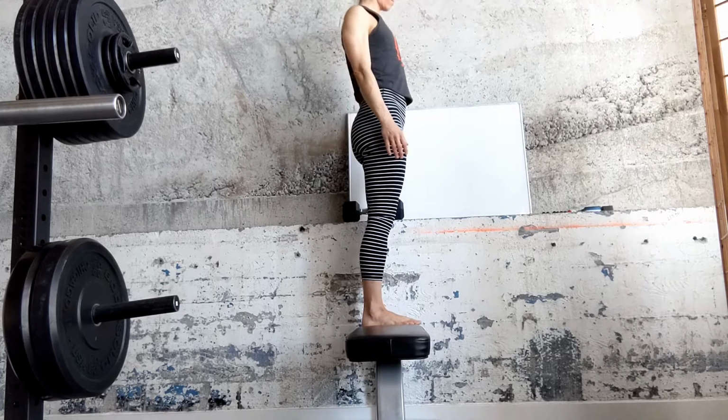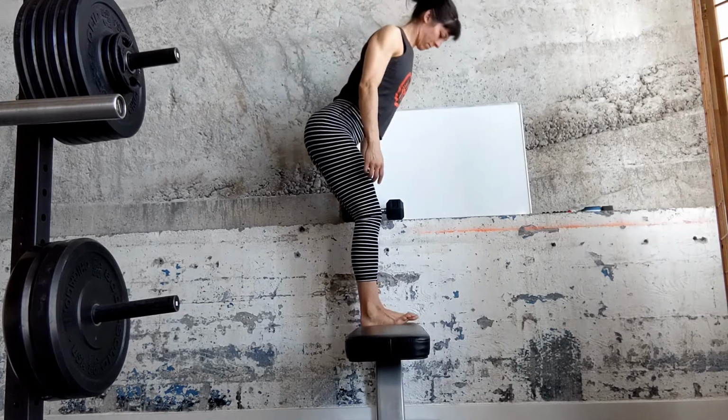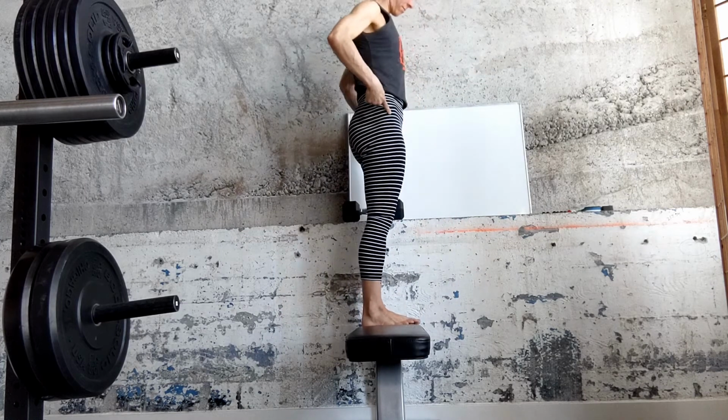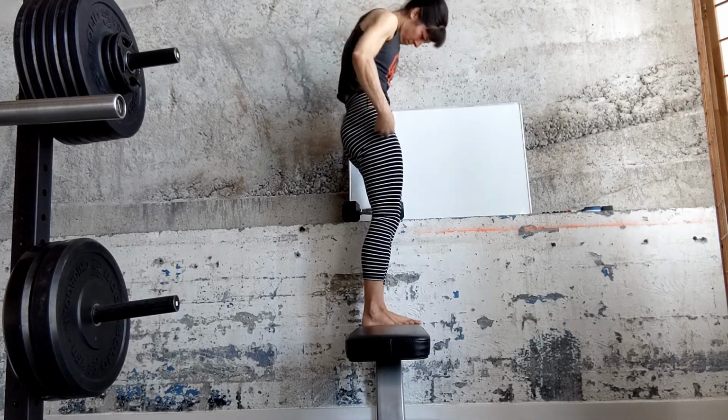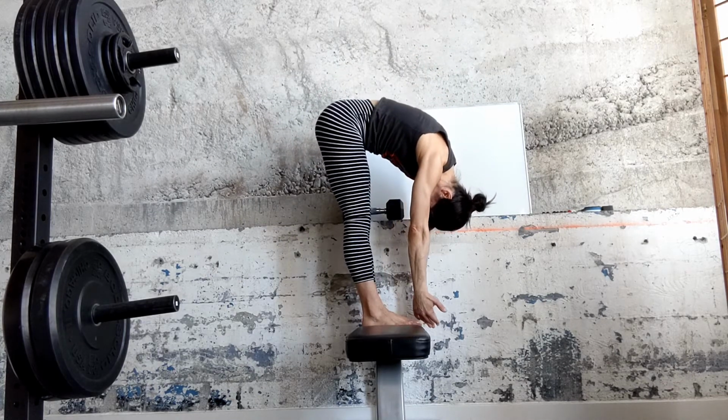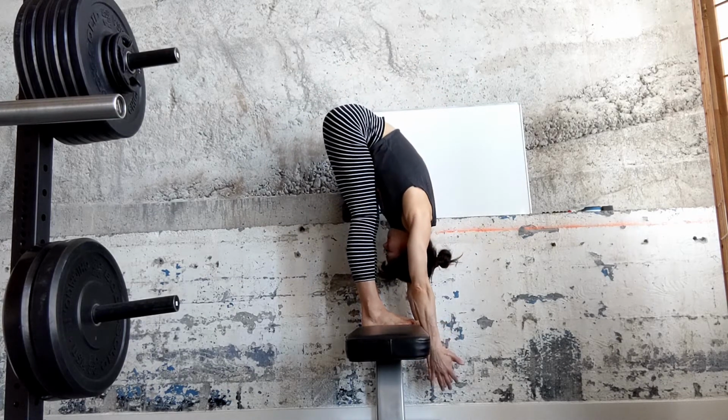And then rolling up the same way. First your low back, then your mid back, and then your head comes up last. Also avoid hinging. So if you send your hips back at the beginning of the movement, you're not getting the whole benefit. You're trying to imagine your face is against a piece of glass and you just have a little bit of room to get through.